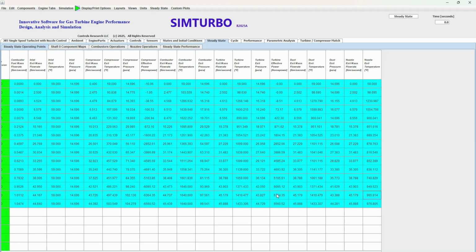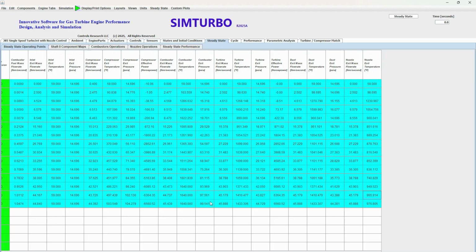In the blue are the calculated outputs, including combustor fuel mass flow rate, exit temperature, pressure, and flow rate for each engine component. Also calculated are the effective powers of the compressor and turbine. It is shown that the effective powers are balanced for each steady-state operating point. On the right side of the table are the calculated values for nozzle jet velocity, thermal efficiency, thrust-specific fuel consumption, net thrust, and engine pressure ratio.